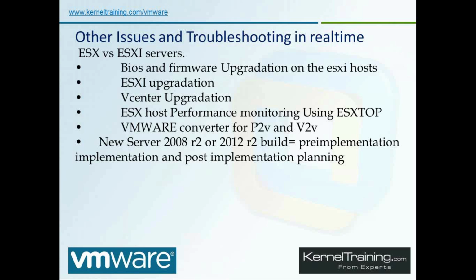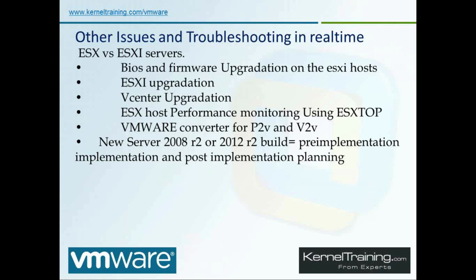Next, how do we install a 2008 R2 or 2012 R2? How do we build a server? We will have a list of around 100 steps which contains the pre-implementation plan. Before building the servers, what are all the steps that we need to perform, what approvals do we need, and from whom do we need to get the approvals? This is the pre-implementation plan.